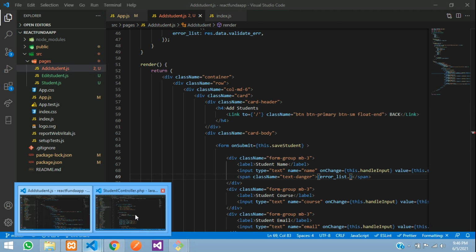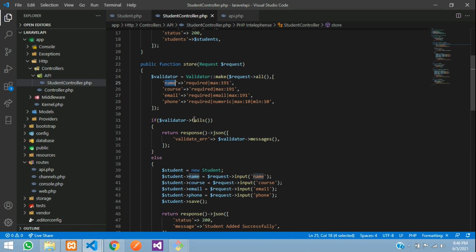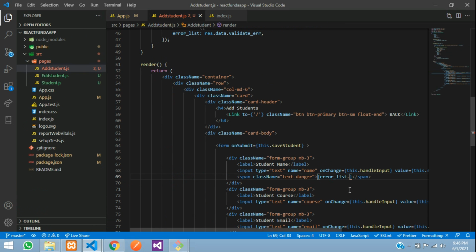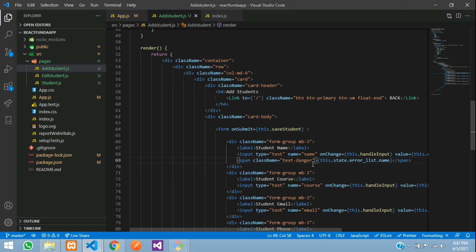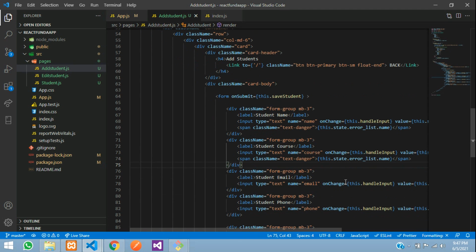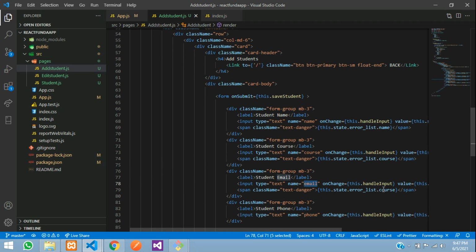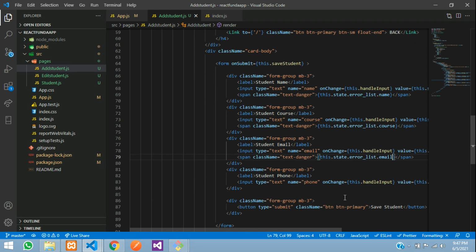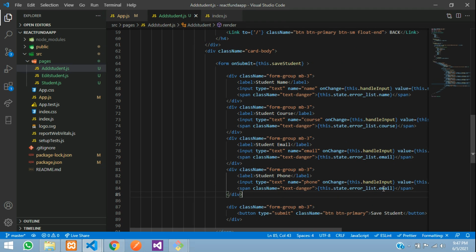So that input field name is nothing but this value. So name, copy this. So before this you are getting from state, right? We need to initialize that: this.state.error_list dot then your name. Okay, so same we are going to copy and paste for the course also. So let's mention that course, and the next field is email and then the phone. Let's copy and paste the phone.